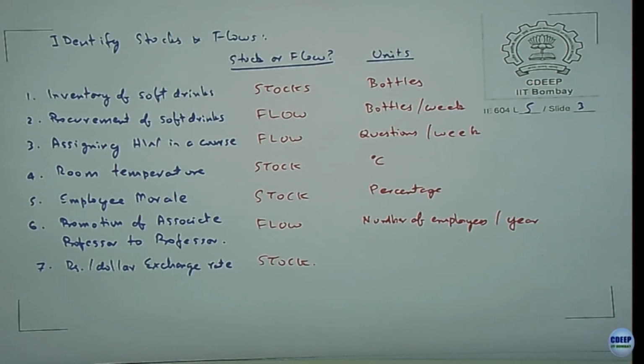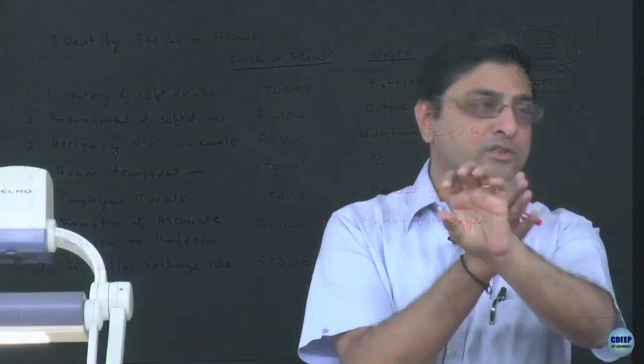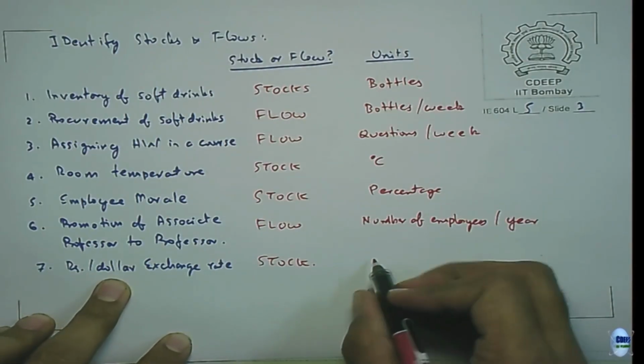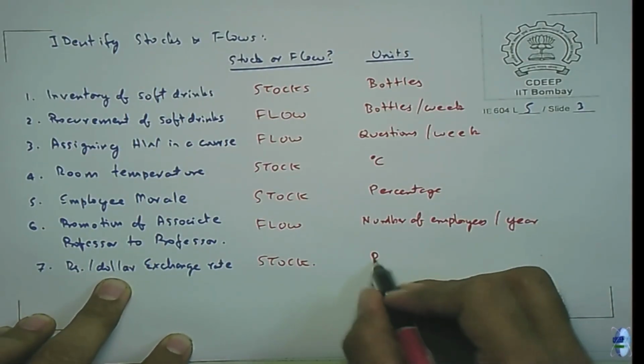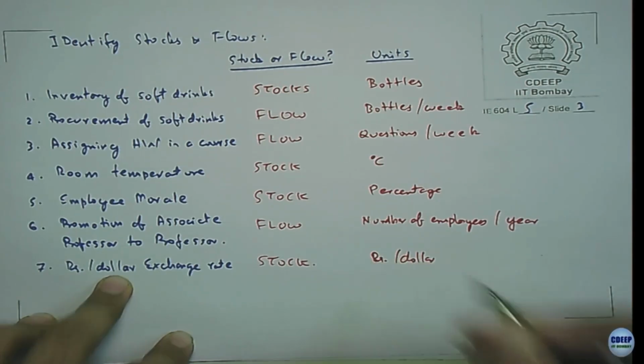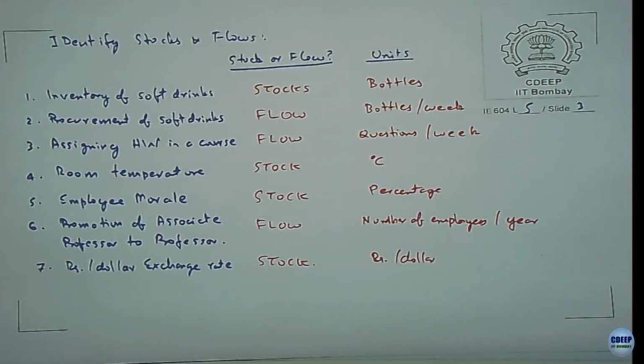At any point in time, even if you freeze now, you know the exchange rate right now. Various things, how the stocks are being traded, keep changing this rupees to dollar, the rupees per dollar. So the units again come to be the same as rupees per dollar. This is how we can actually try to quantify it.